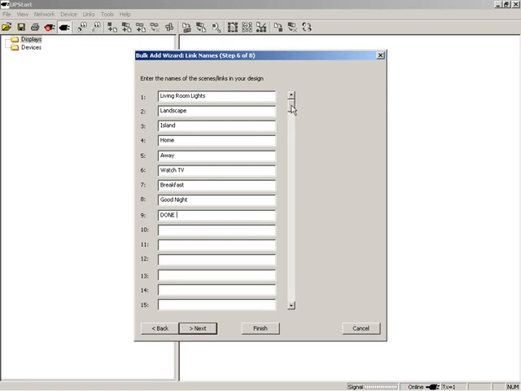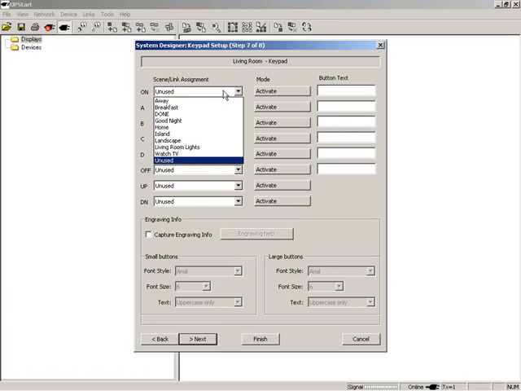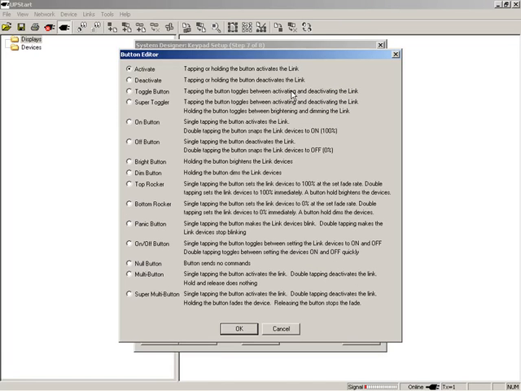And I can just list these, and I can roll this down to 250 different scenes. Now, once I've gotten that done, it's coming back and saying, hey, here is the keypad in the living room. What do you want this on button to do in the living room? Well, why not we have that one say home? And then we can choose what the mode of that button is going to be.